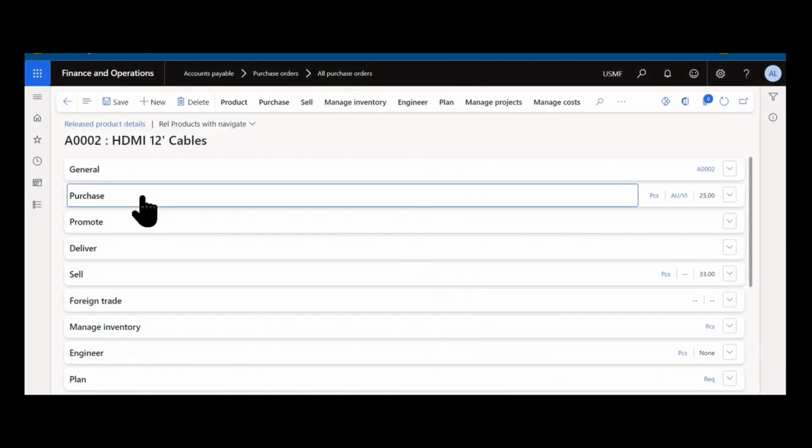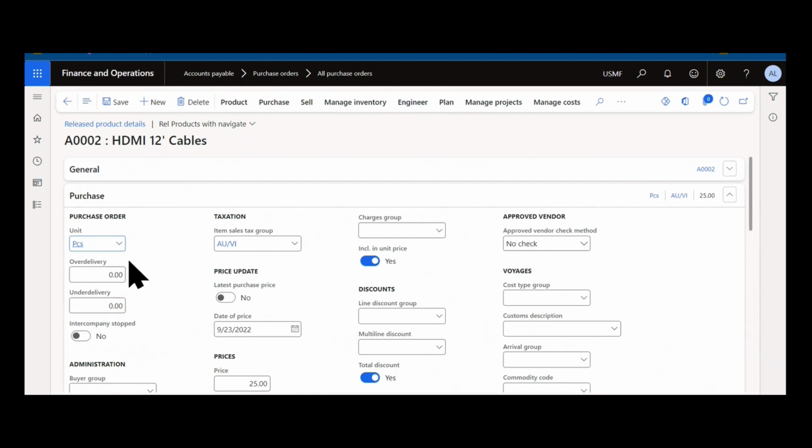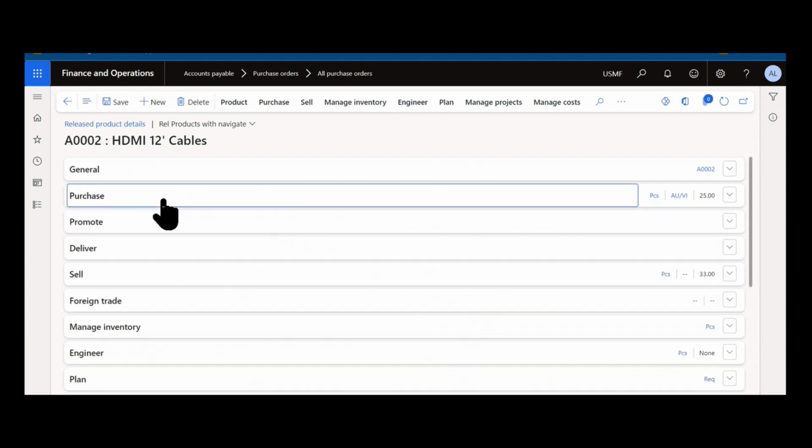If I expand my purchase tab, you can see here I can define my under delivery percentage. When I'm posting a product receipt, what is the amount less than the ordered quantity that I can receive against? If it's any quantity, you can put in 100%.